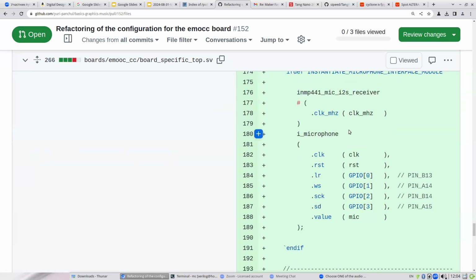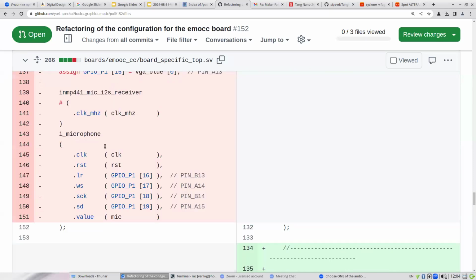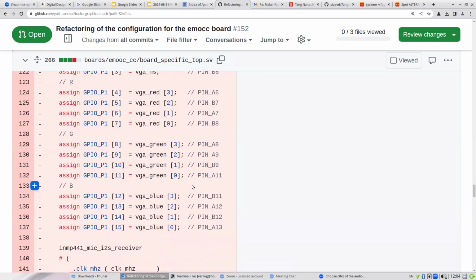Yeah, we did have a location for the microphone, INMP, but not for the sound output. So you kept the same location which was there before, right? Yes, here is the same location.